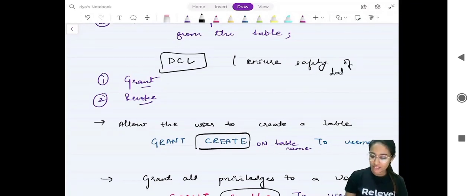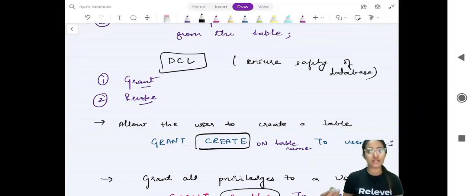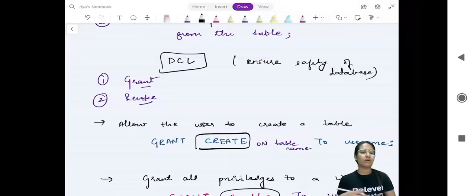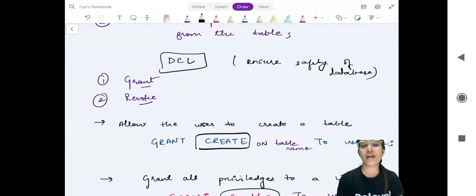What if someone comes up in future and just tries to delete your entire database, just because there was no level of access provided on tables and on databases, right? That is what E.F. Codd told in his 12th and 13th rules as well, right? That if you have a database, you should have powerful structured languages which not only help you to do manipulation and get access to the data, but they actually ensure safety of the databases as well.